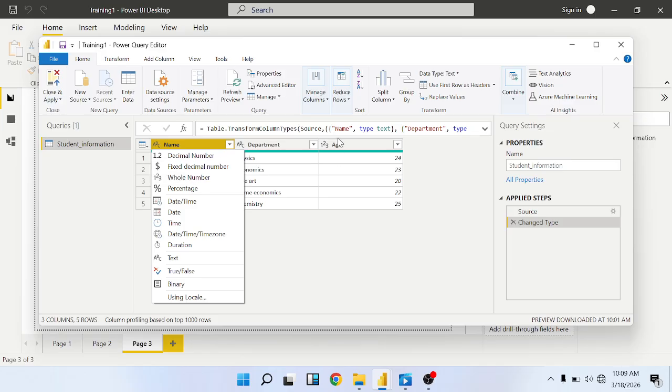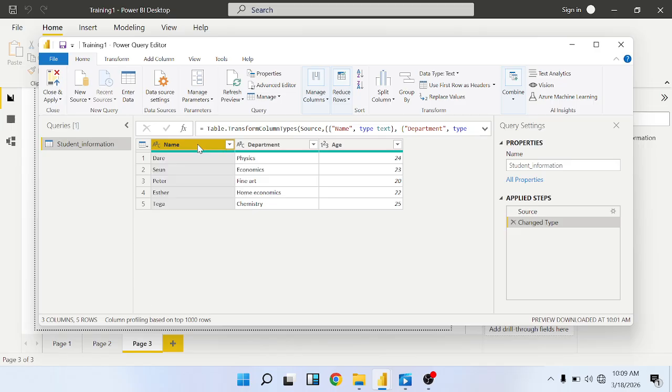That's why you see that this our age column has 1, 2, 3 because it recognizes that it's a whole number. If we're working with percentage, the same thing. You see date, time, duration, text, true or false, binary. If we're working with any of these data type, it's very important for you. Part of the data cleaning is knowing which data type is on your column, because if you don't do that, it's going to give you an error. You are going to have an inaccurate result.